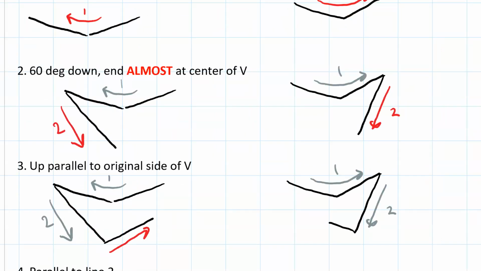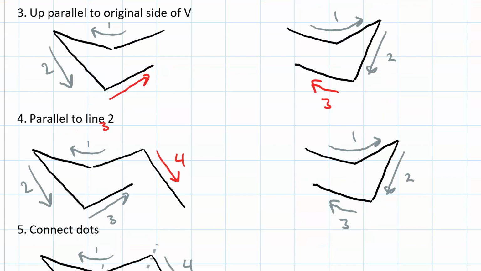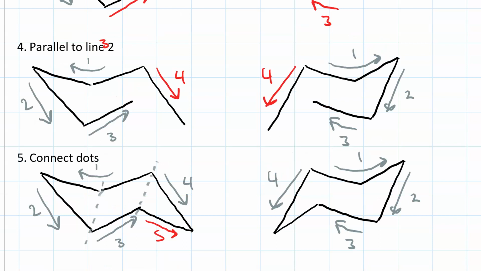And so then stroke number 3, we draw a line parallel to our initial stroke, and again, we don't want to go all the way. There we go. Number 3. Number 4 is a line that's parallel to line number 2 and of the same length. And here is number 5. Right, and notice our two fold axes are now slanted the opposite direction.